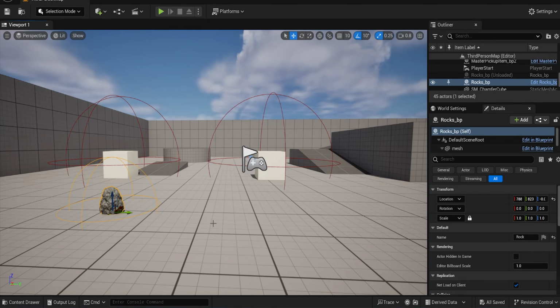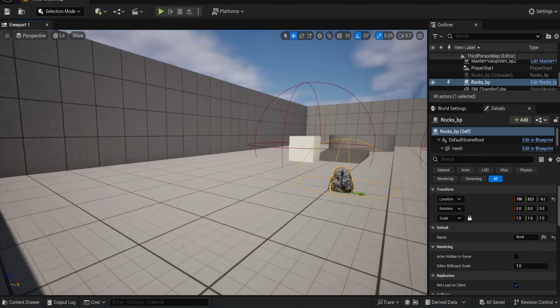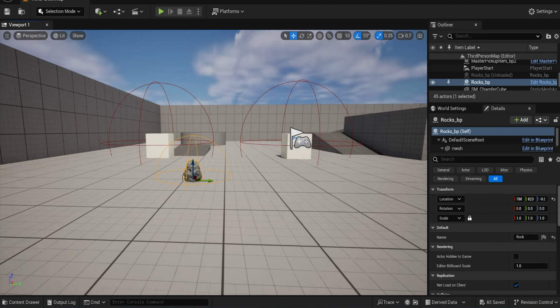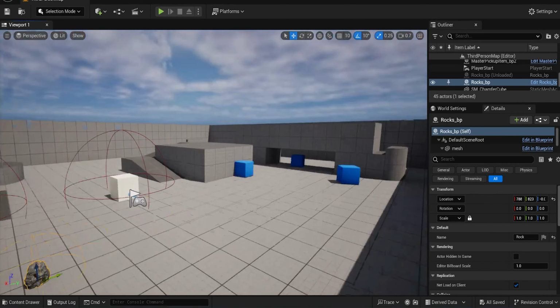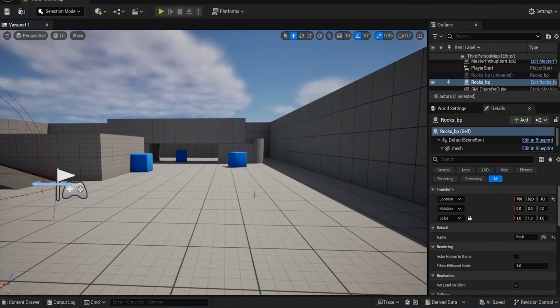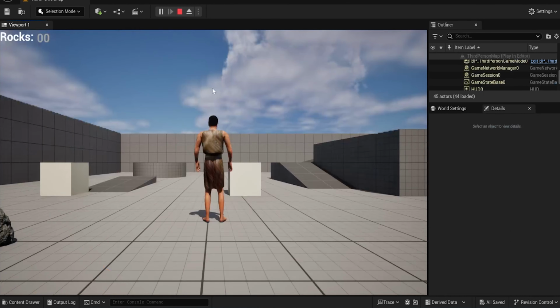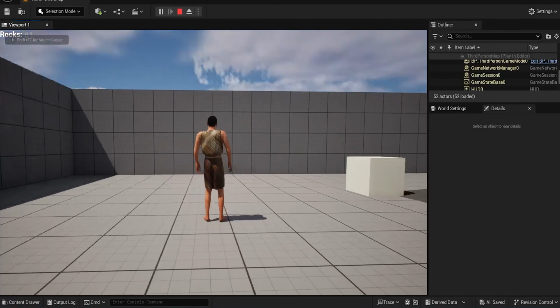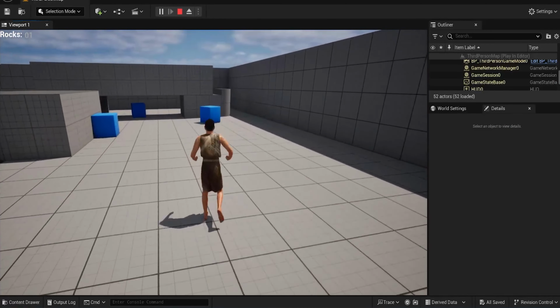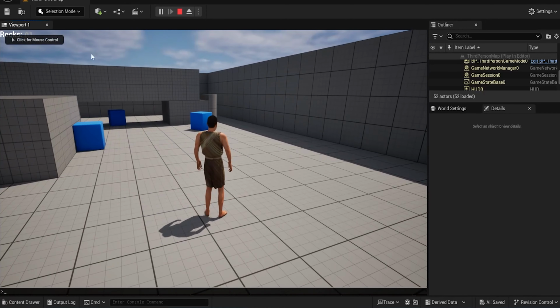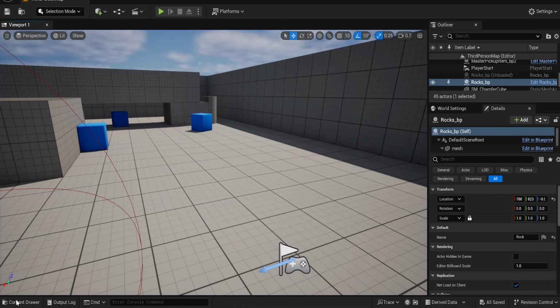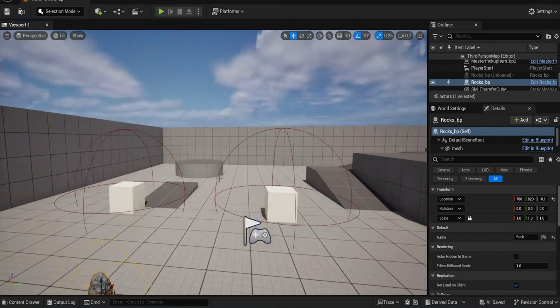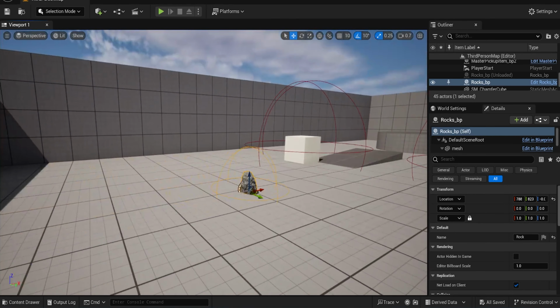Now, last time we learned how to pick up this rock, and the rock has a title on it. But what if, because this is a survival game? Usually in survival games, they have weight, and you can't have too many of one thing. So we need to add some weight. So here's what we're about to do. Let's do that this episode before we move on, because we need to pick up at least 3 rocks, but the rocks need to have properties and stuff. So let's get started here.